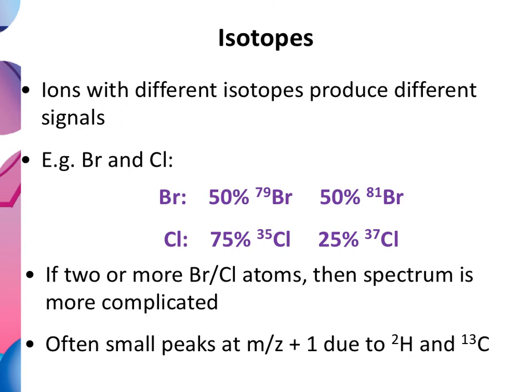So we're going to get even more complicated spectra because of the fact that there are these isotopes. If it was a really detailed mass spectra, we would probably find lots and lots of very small peaks, and they would be due to hydrogen and carbon-13 isotopes. Their proportions, their percentages, are really tiny, so they really would be very small bumps almost in the spectra. So not terribly confusing in that respect, other than the fact that they were there. But with the bromo compounds and the chloro compounds, we would see something that was much more stark.